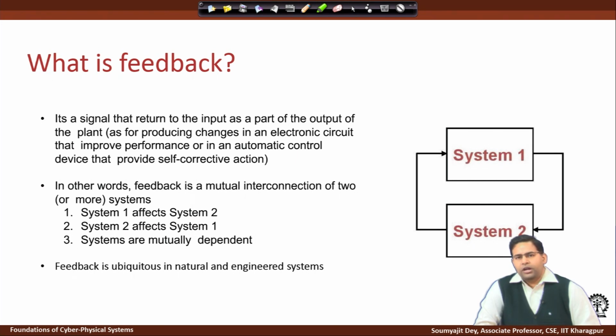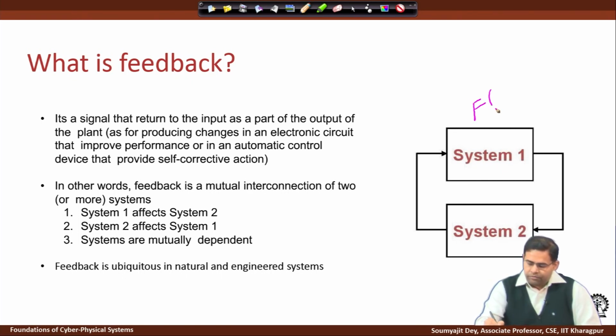So, if I generalize it, if you look into the right hand side diagram, we are showing that there are two systems. System 1's output affects system 2. System 1 can be your plant whose measurements will be used by the controller to compute a control output, and this control output, if you remember the equation I just wrote, we said it is f of x comma u. Here you have u, and here the system changes from some x k to x k plus 1.